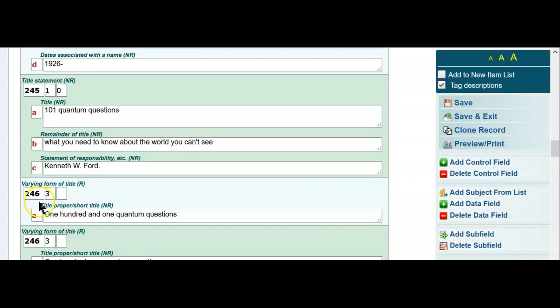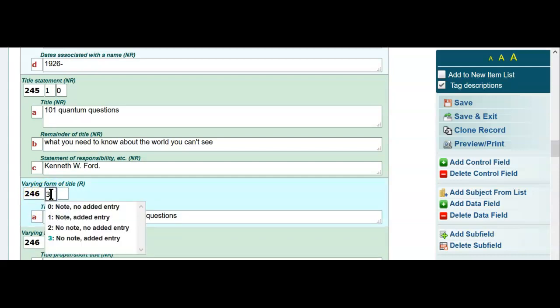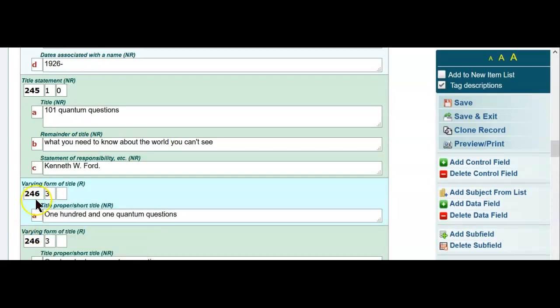So this 246 tag with subfield 3 right here, which is an added entry note, this will give you the other version of the title, and you never know how your patrons of your library may search numbered titles.